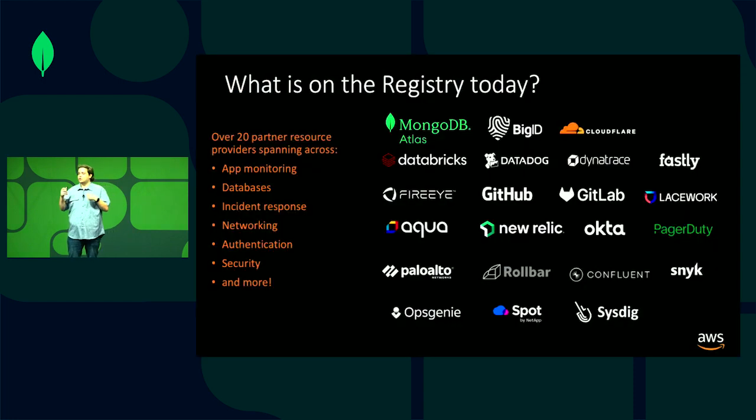Going back to talking about all of the third-party resources, we have 20 partners that we're working with, Mongo being one of them, to be able to deploy just about any type of resource that you can think of with AWS infrastructure as code, right? Hey, I need auth, I need databases, I need non-AWS resources that I want to control and manage using infrastructure as code. We have you supported using these. We're always bringing on more partners, so if we don't have some integration that you want, talk to that partner and say, hey, when are you bringing on CloudFormation support?